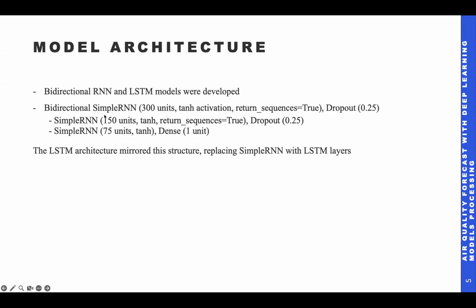The LSTM version is similar to the simple RNN, where the RNN layer has been replaced by an LSTM layer, and we used RMSprop with a learning rate of 1e-4 and a gradient clipping of 0.5.